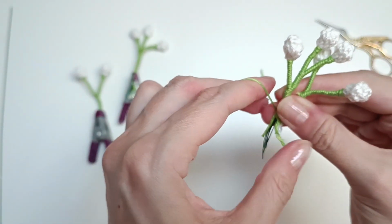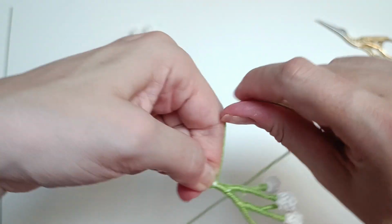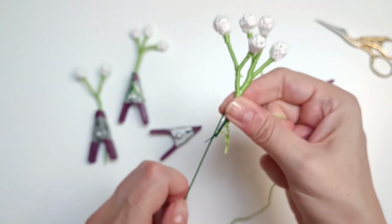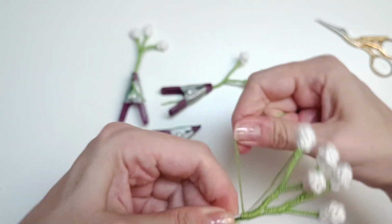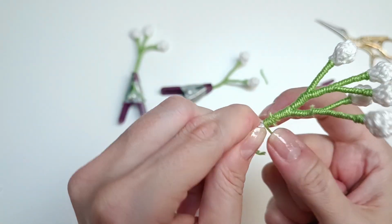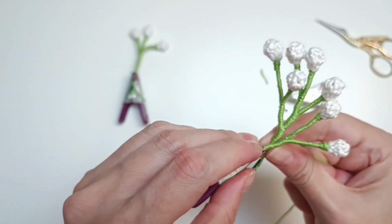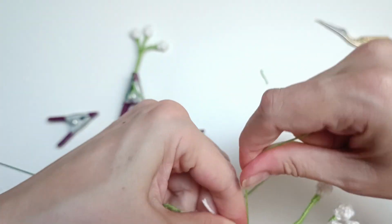Okay, so now what I'm also gonna attach is with the next double, I'm gonna do 2 more wraps. Again, it's gonna be around a centimeter. So with the next double, I'm also gonna attach the big wire. So here's a double. I'm gonna do a wrap around the main wire. It's just me that I'm a bit clumsy. So I'm attaching the main wire, and I'm attaching the next one, the next double one, and I'm holding it tight, and I'm wrapping again towards me.